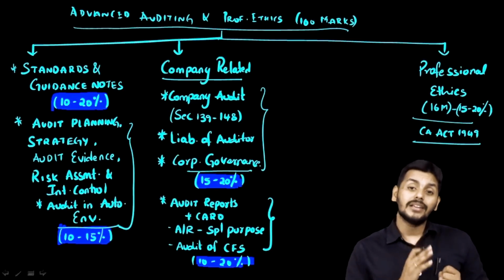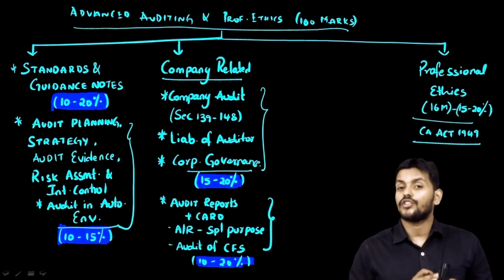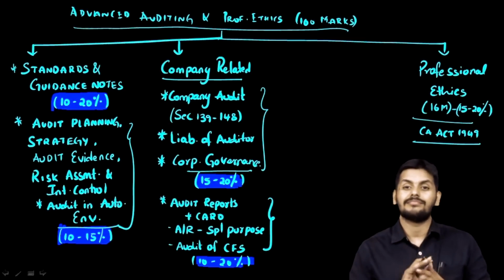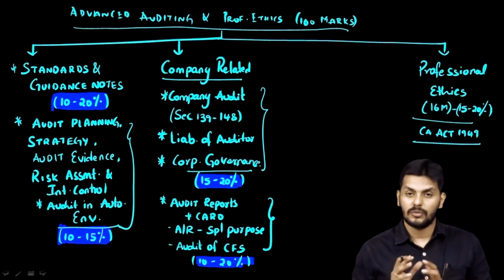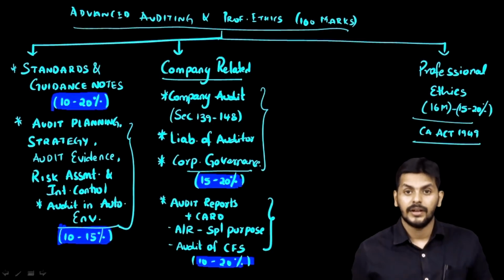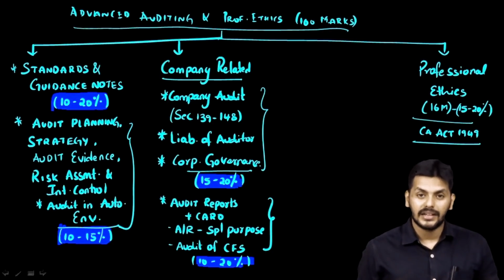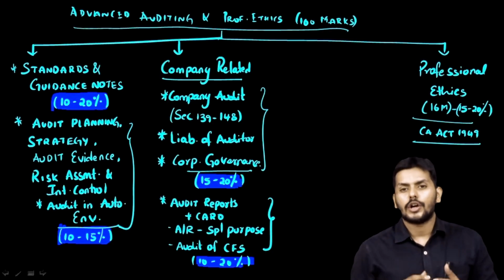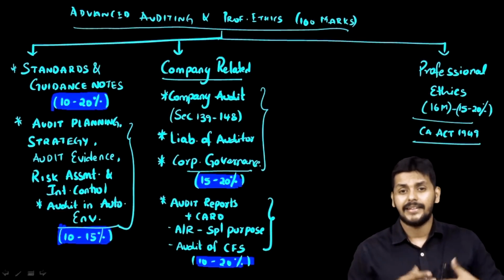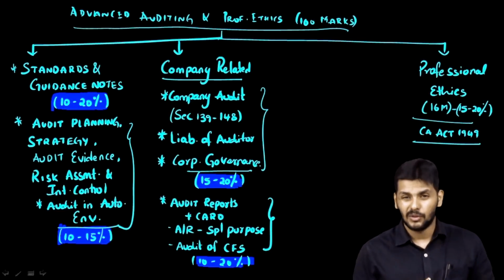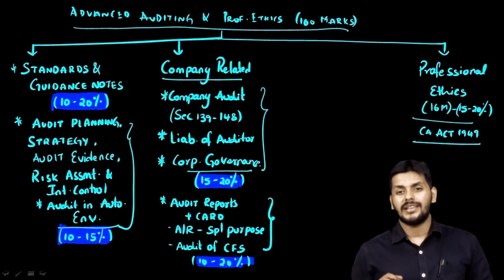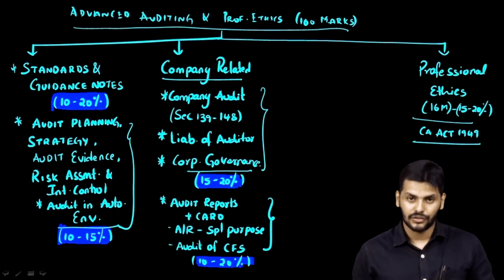So if you're covering standards, professional ethics and all company related topics, 80 to 85 marks of your paper is absolutely safe. But you need to be sharp. It's not like reading something and going to the exam. You have got to be extra careful. You look at the title, it's advanced auditing. It's not like mugging up something and going to the exam. See, in the final audit, the key is in answering the questions properly.